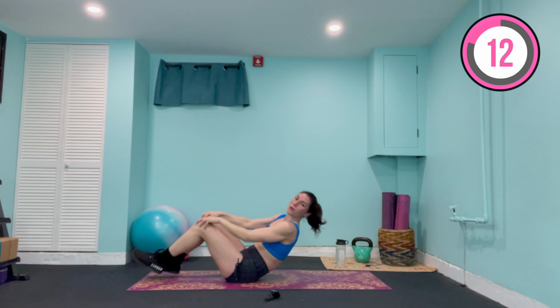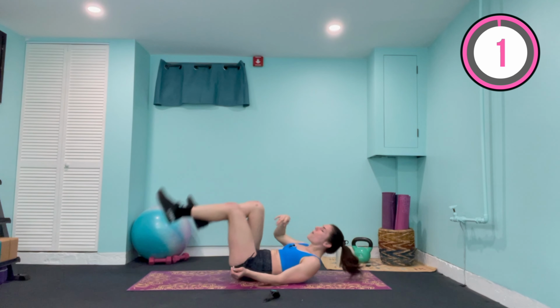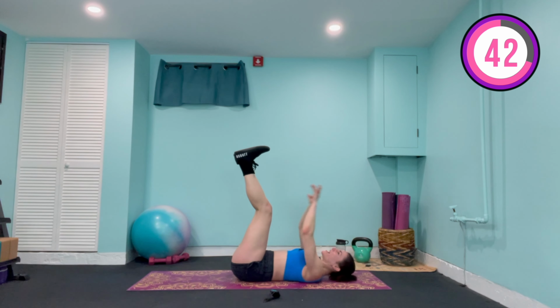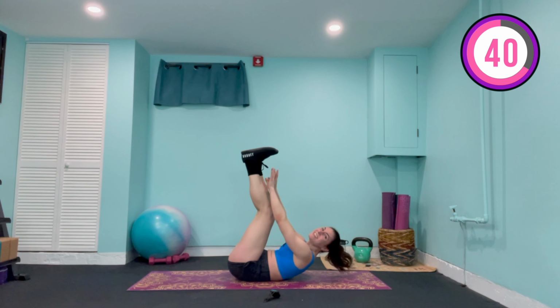Okay, we are going back down from whatever reps you got to. If you made it to three, if you made it to four, if you got to 16 and you're an animal, we're going down from that in five. I made it to six, so I'm starting there. Three, two, one, let's go. One, two, three, four, five, six, open.